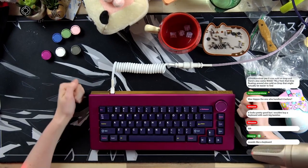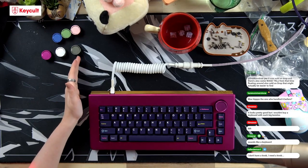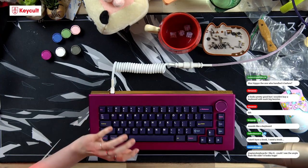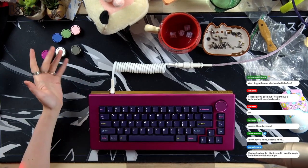The sound you will be getting will be clacky. Even if you put deep switches in here, it'll still be on the higher pitch side of those switches. And it will still be fairly muted. You're not going to get super loud sound out of this, so be aware of that. That's just the design of the board. So if you don't like that sort of sound, then you're not going to like this keyboard probably.